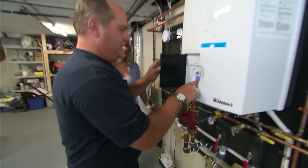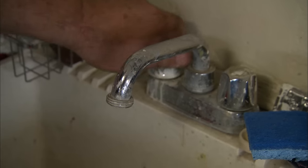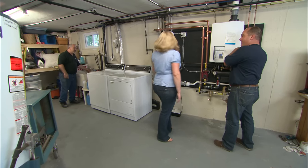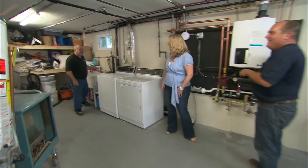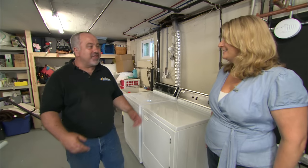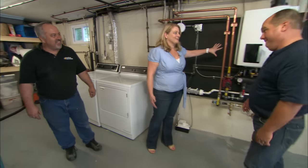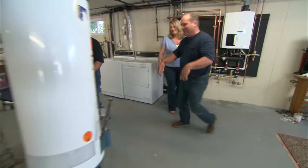We're ready to go — turn on this button right here. Barry, why don't you open up that hot water faucet. I hear it — I feel it. You've got hot water over there? Oh yeah. You have hot water — that's awesome. You're going to have plenty of heat in your house, you'll never run out of hot water, and you're going to save a ton of energy. And you know what else I'm realizing? This is all of my mechanicals now — my little house just got a little bit bigger. That's right, let's get this out of your way.